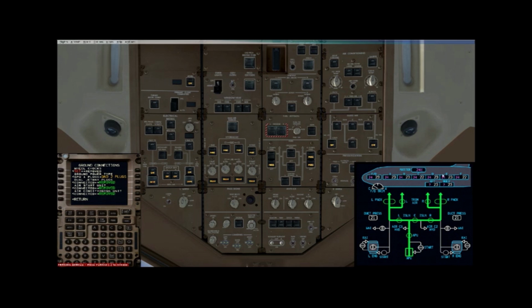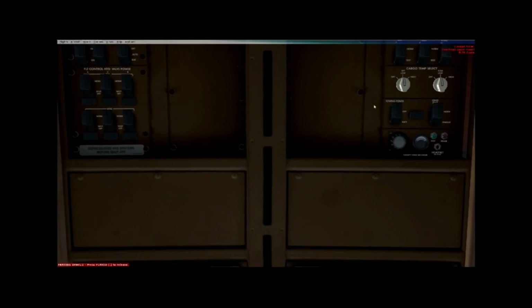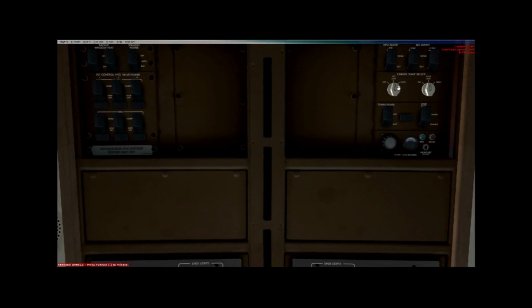The cargo version of the aircraft would have temperature sections for the cargo, but you also will have cooling for the cargo here, and that would be controlled, let me zoom out for you, right here. So you can change their low and high settings for the bulk and the primary cargo zones, or you can turn them off altogether.